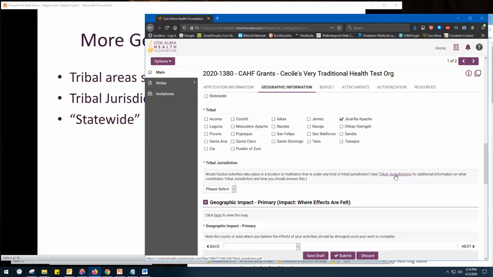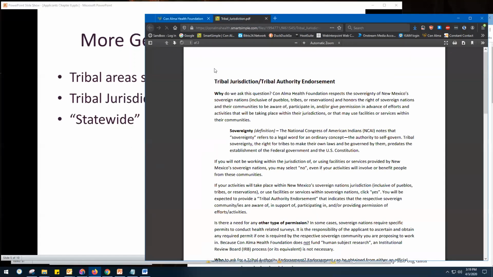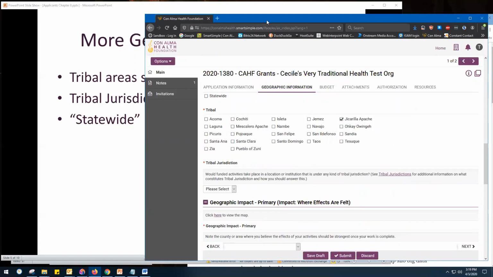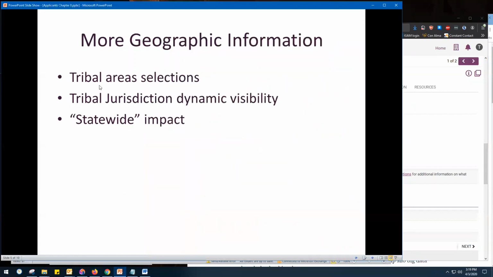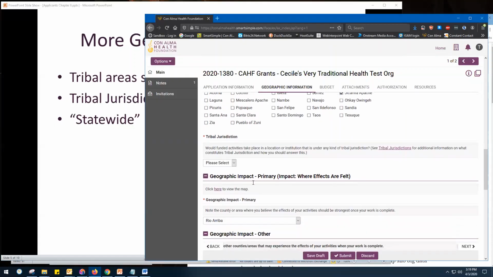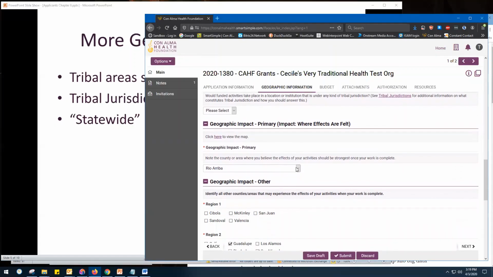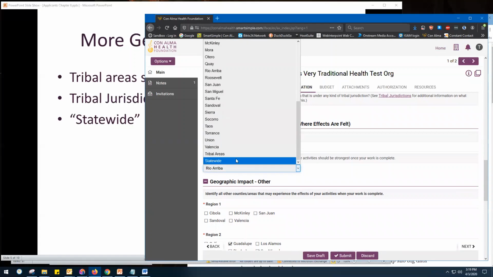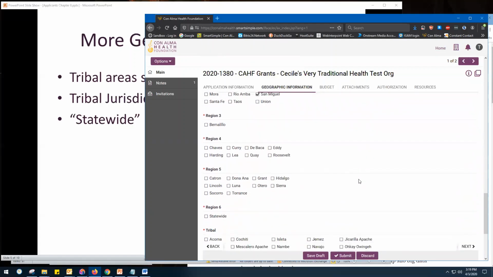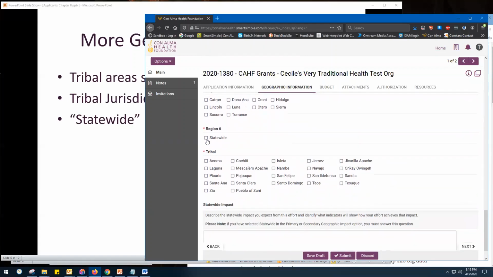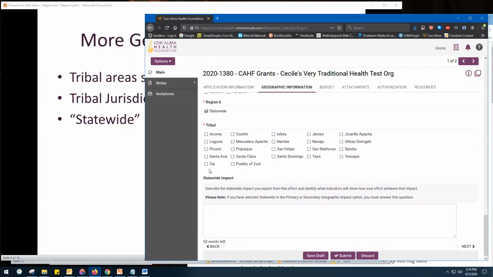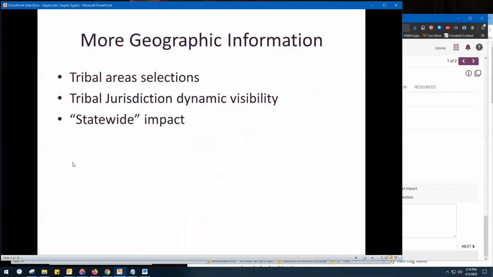You can look at this helpful link to get more information before you decide what you're going to answer on this. Also, in the geographic information, in the impact portion, if you select statewide either as a primary option or as an other option, you will need to provide information about that statewide impact. So please don't neglect that.